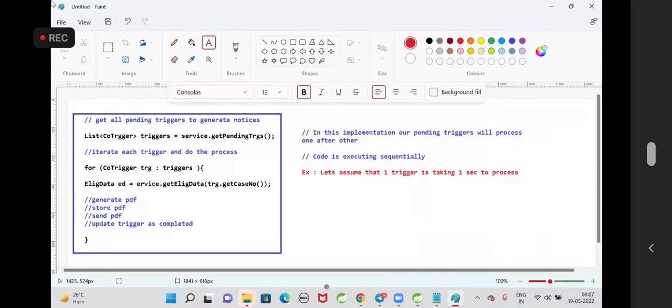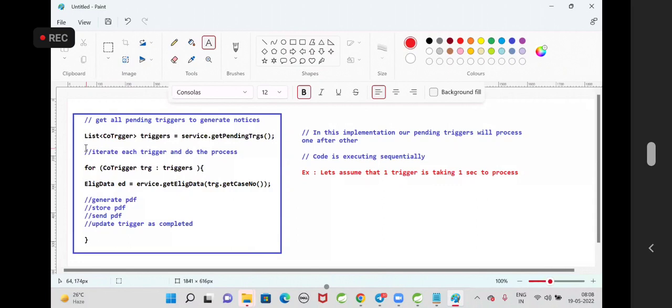That means for every trigger we need to get the eligibility data, which means we need to make a database call. For every trigger we make a database call, and then we get the citizen eligibility data.